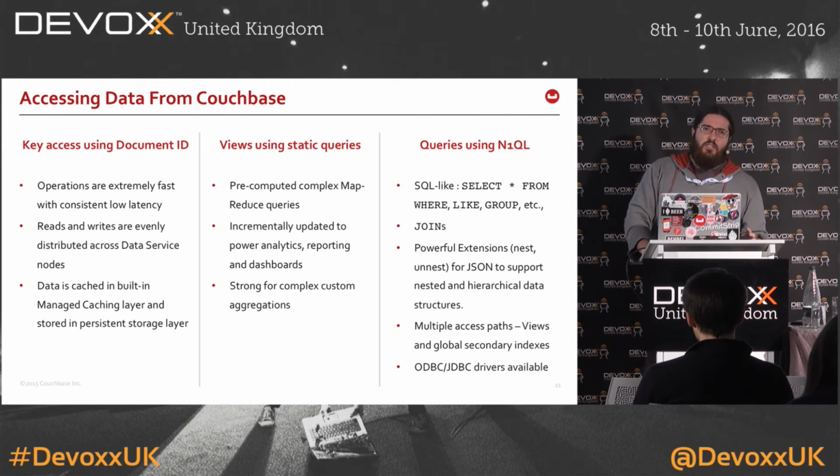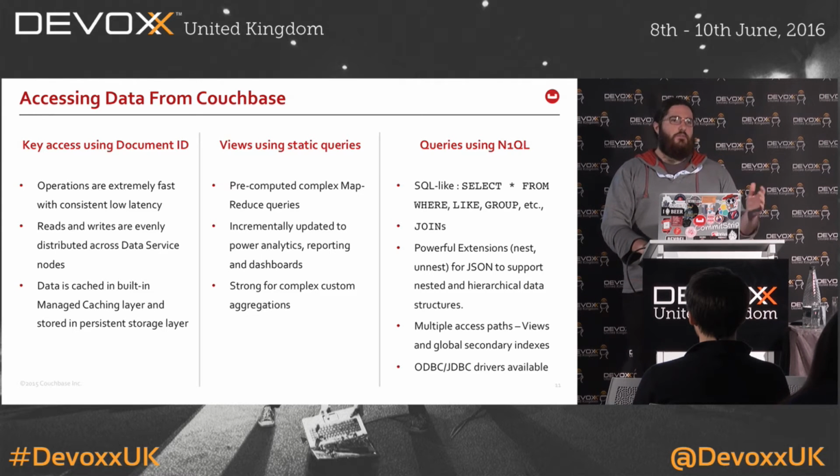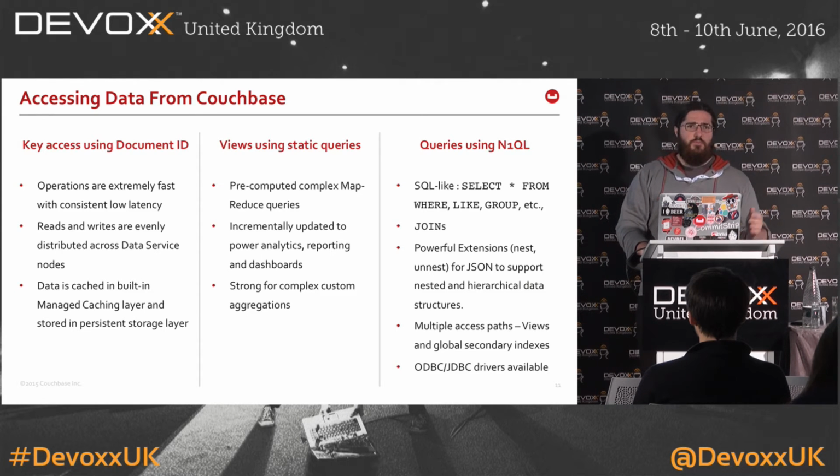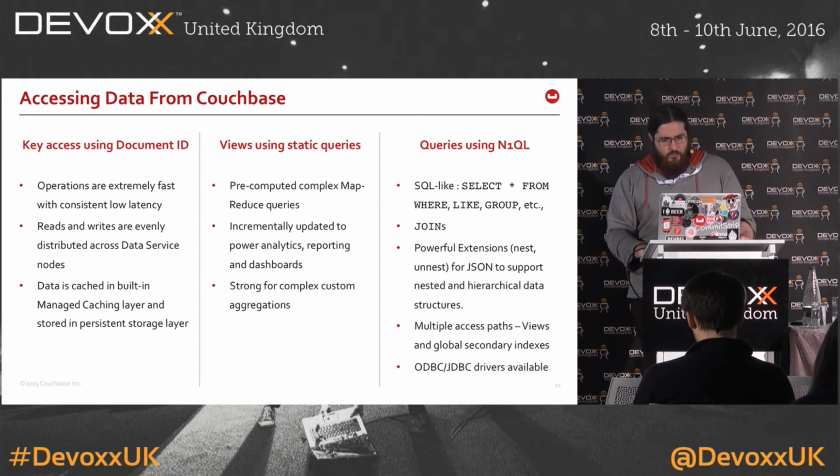We are also the only data store that supports joins out of the box. You cannot do a join with Cassandra, you cannot do a join with Mongo, you can with Couchbase. Unless you use Spark with Cassandra or Hadoop and Drill with Mongo or whatever, which makes Couchbase unique in that sense. And we have an ODBC and JDBC driver.